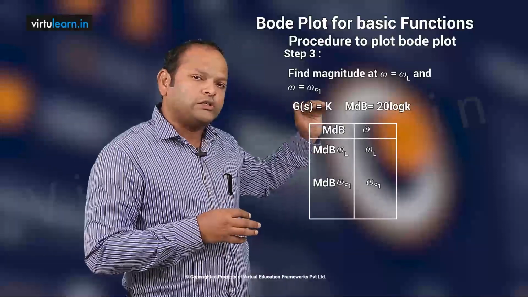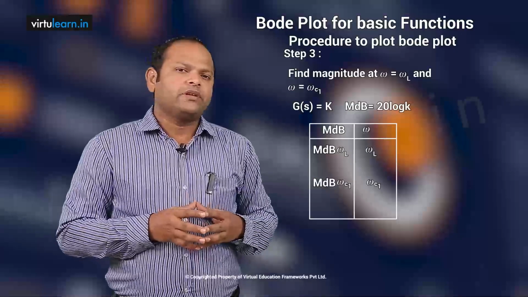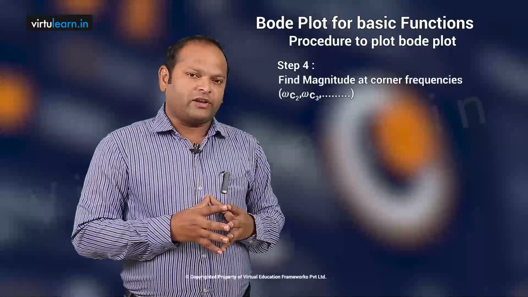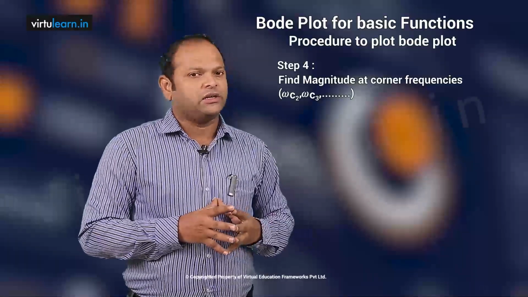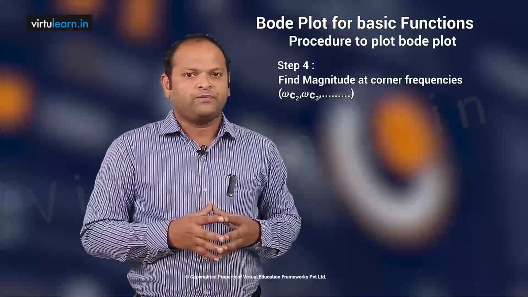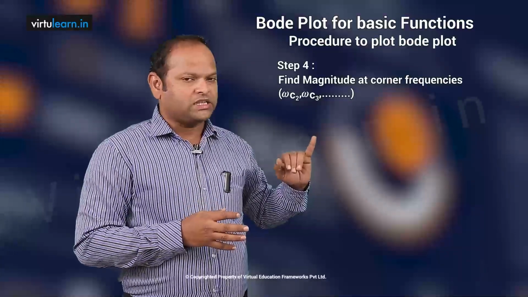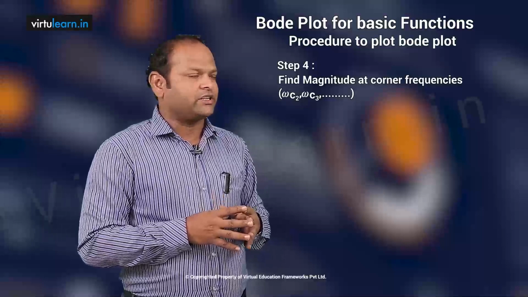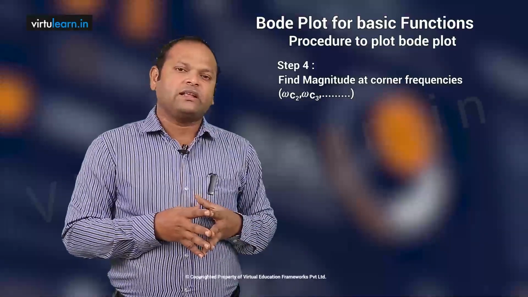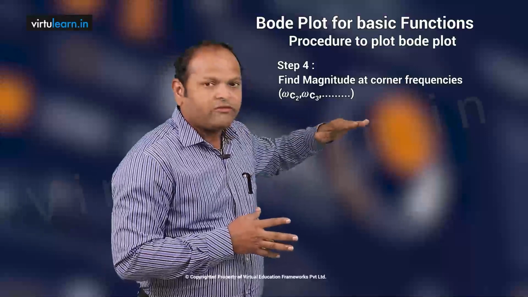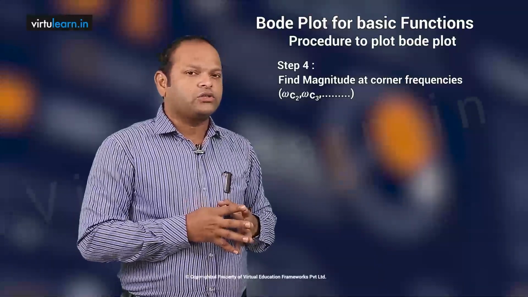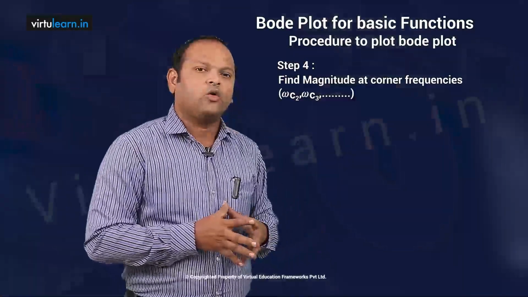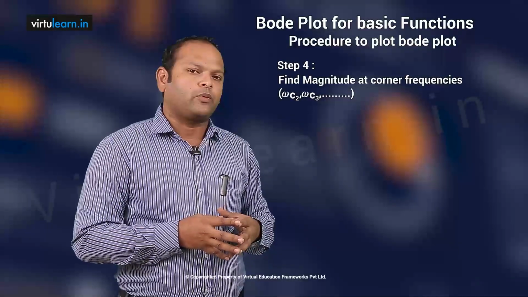In fact, the first term is also available in the table in step 2. Then step 4. In this step 4, for other corner frequencies and also at omega h, I want to find MdB values. For omega L we know the MdB value, and for omega C1 we know the MdB value using the first term information. Then for other corner frequencies, let us see how to calculate. We have one formula, and we can use it to very easily get the corresponding MdB values for any omega C2, omega C3 and so on up to omega h.